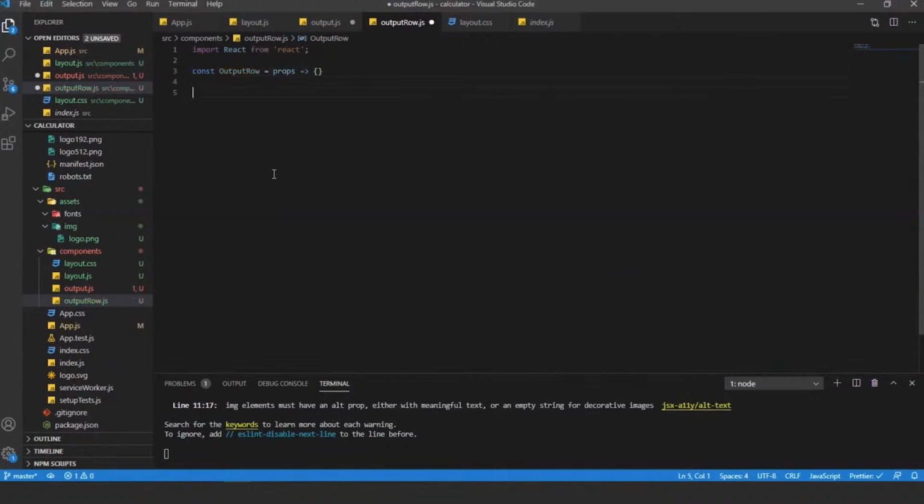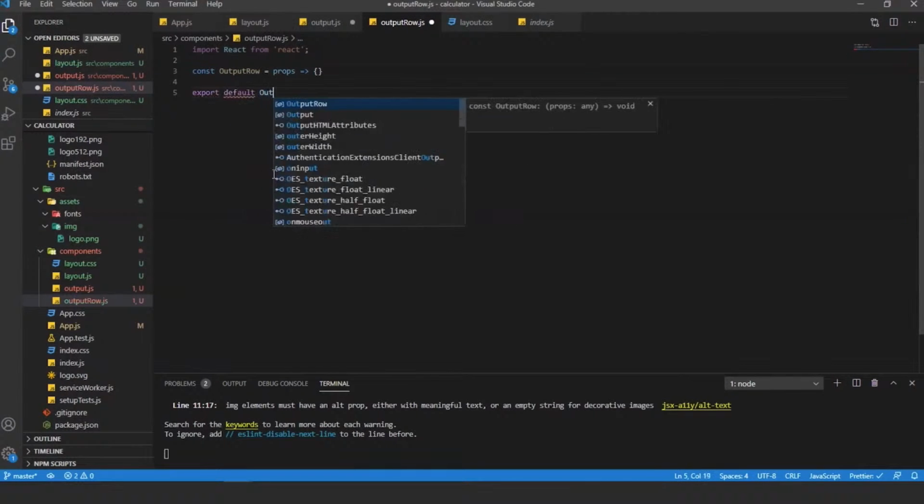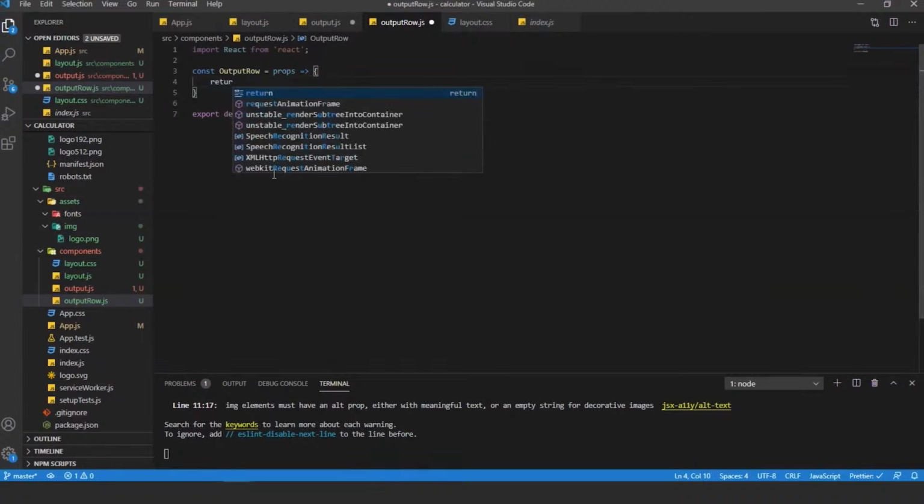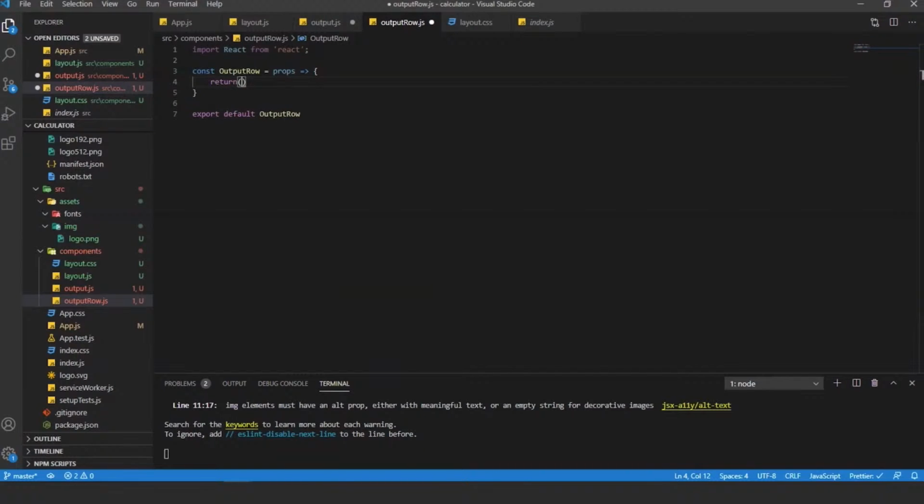All right, so we're going to start putting together the code that allows us to construct our solution. We're going to update the output row.js file, and we're going to add in our return value.